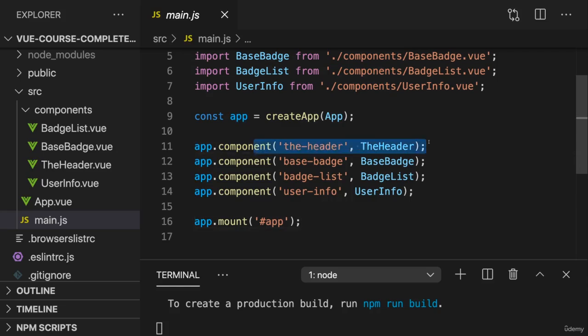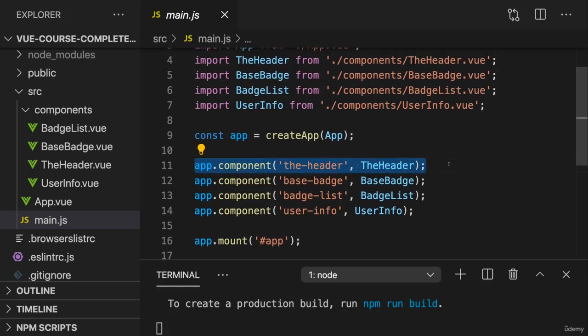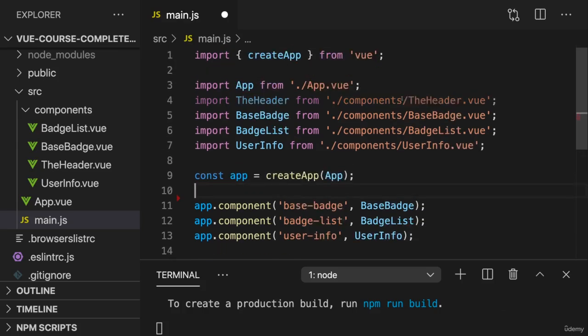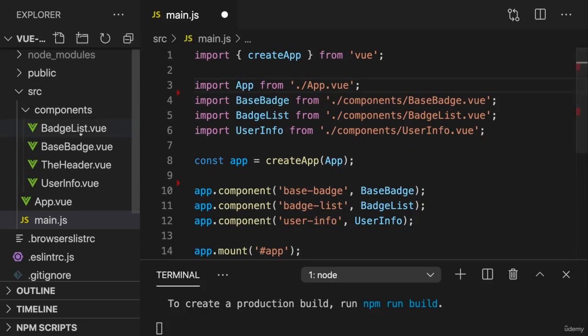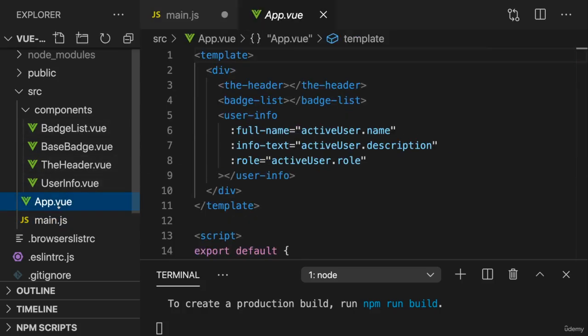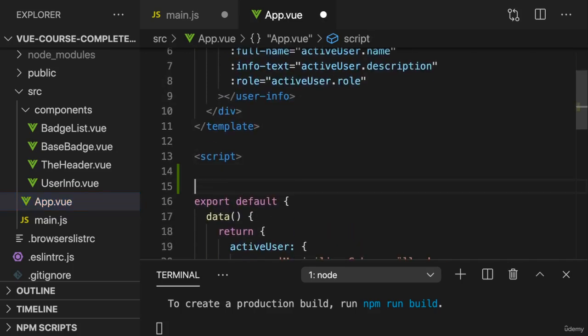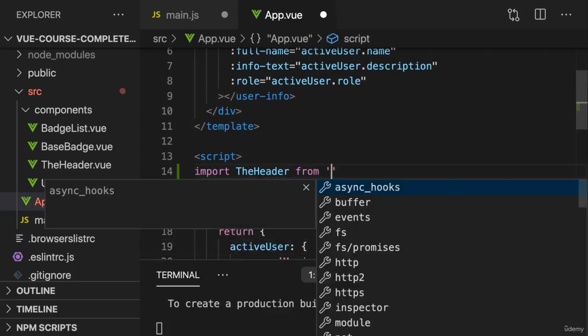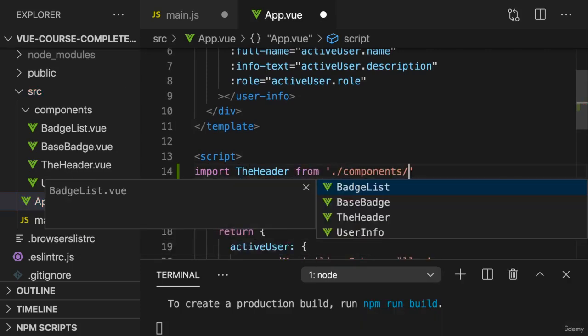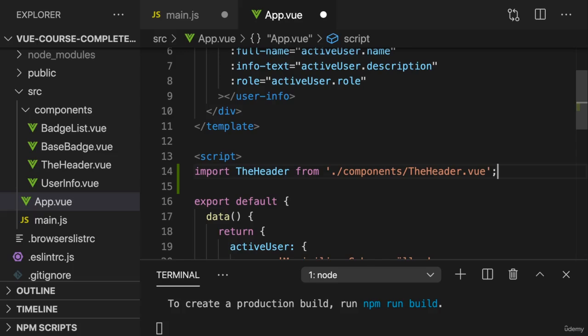So for example, with the header, we could remove this component registration in main.js and remove this import here, and instead go to our app.vue file, which is where we plan on using this, and then here in the script section, we can import the header from components, the header.vue.